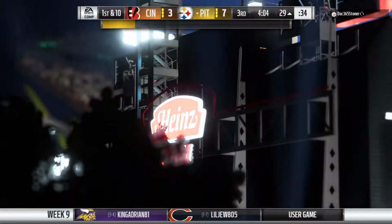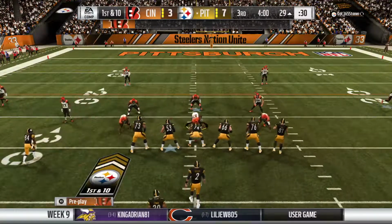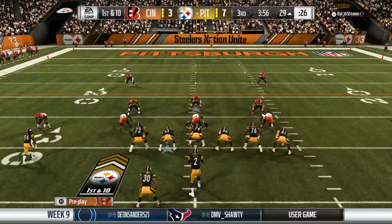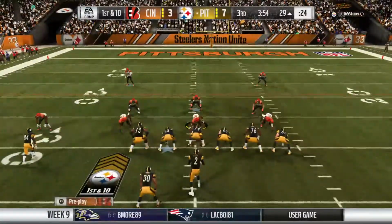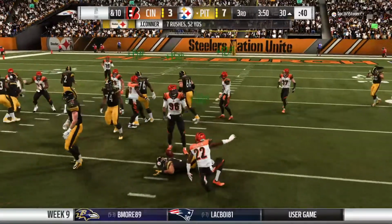Every team in the league always wants explosive plays, breakout plays, and even more so when it's your horse who's had a tough time during the game. Yeah, not that great in the first half. Maybe he can recalibrate here in the third and then carry that over to the fourth. I like that. Recalibrate. Strong.